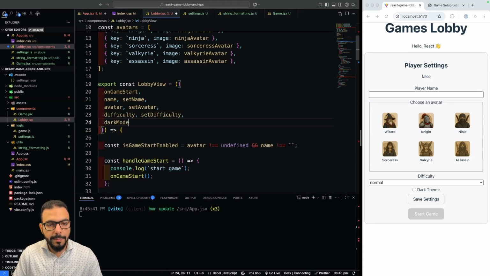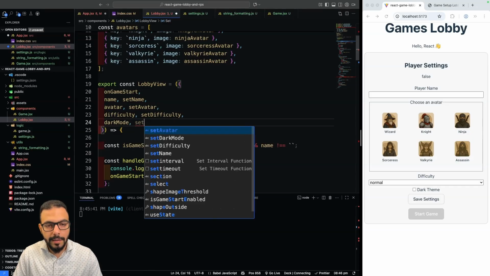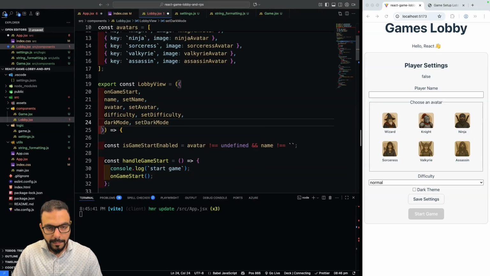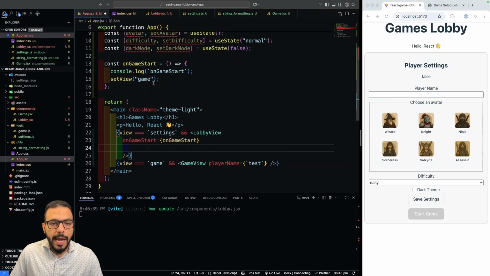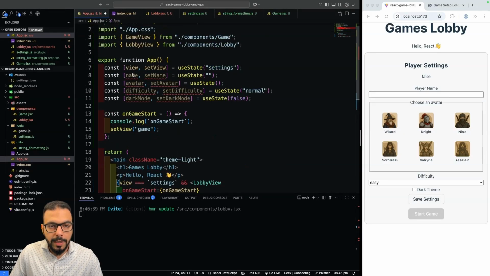We'll have the dark mode and set dark mode. So now all of those are available again to the lobby view. So all of these functions, all of these values are accessible to our lobby, except that they come from our app component here. So now we need to just take all of these and pass them into our lobby view.